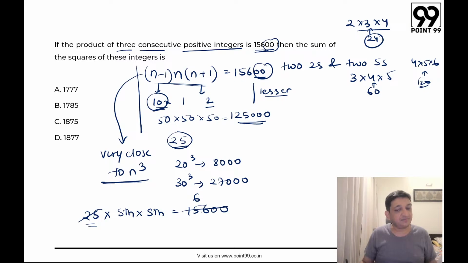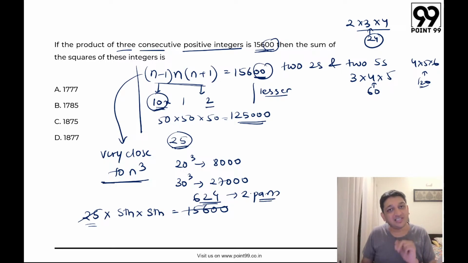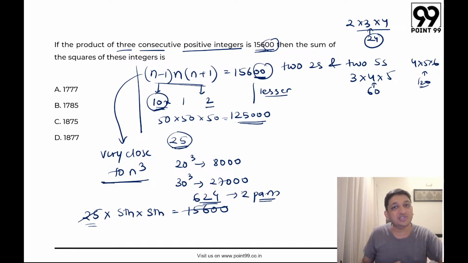25 6s are 150, 60 बचा, 25 2s are 50, 100 बचा, 25 4s are 100. अब मेरे को मिल गया 624 यहाँ पे, राइट? 25 into 624 है. Now if I want to split 624 into 2 parts that are very close to each other, these parts will be very close to the square root of this number. अब the square root of this number is of course 25. तो एक क्लू तो वहां पे आ गया कि 25 into something, मतलब बहुत ही क्लोज होंगे ना 25 के.